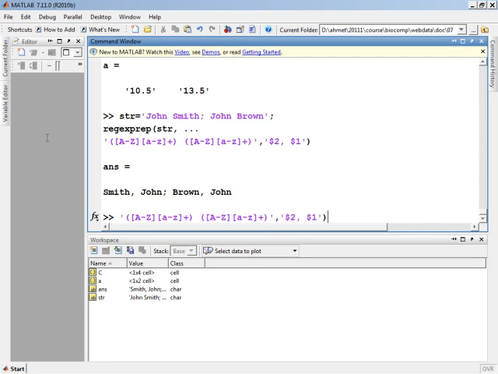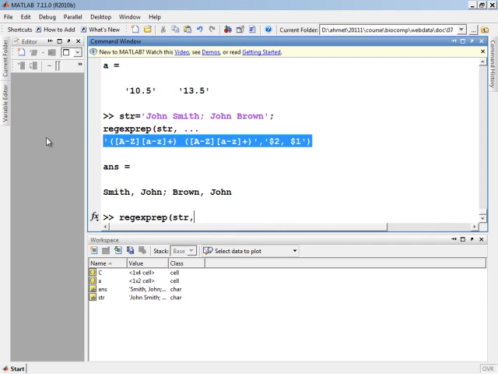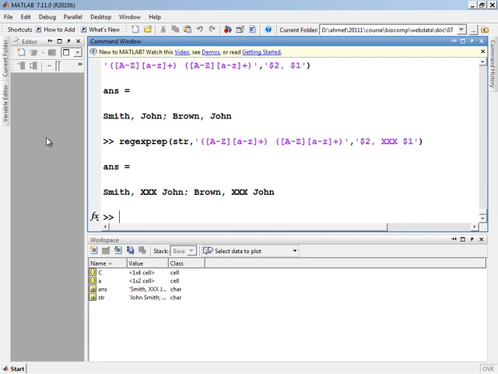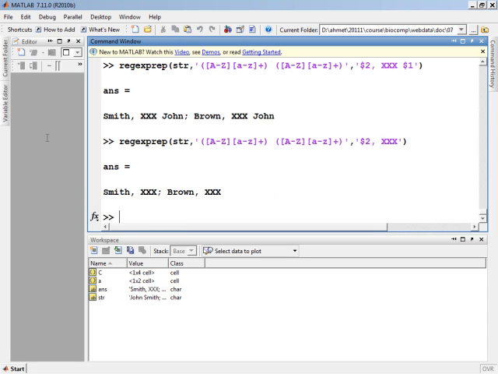Now let's see. I want to do this all in one line. So anything in the replacement string will be placed as is. Okay. So this will be put exactly when it's replacing the string. If you don't have the $1, then you are sort of ignoring the first captured element. If you don't take the $2, then you are ignoring that too. So what this would do, for instance, is just do XXX, YYY for each match, if you want to get rid of all the names in your sentence. Okay?